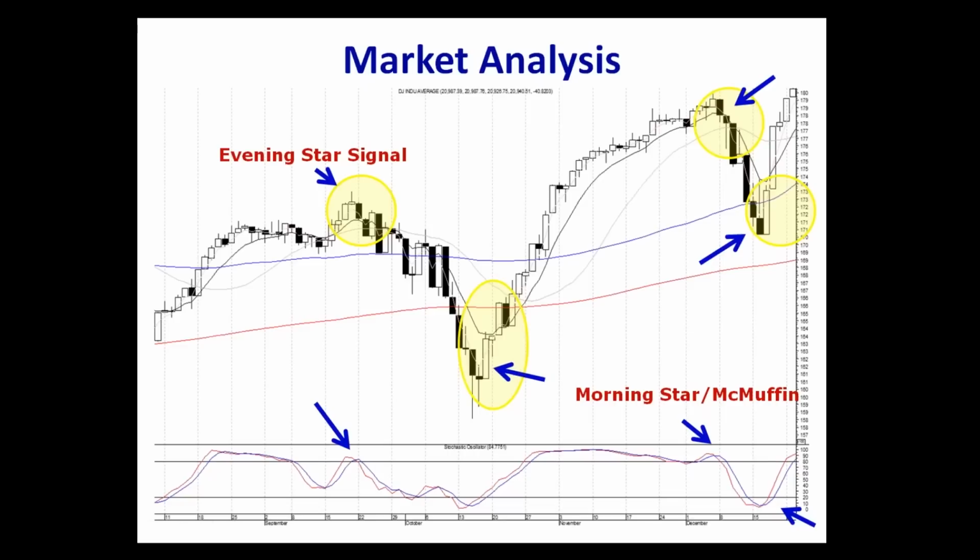The patterns, morning star and evening star, how often do they form in the 2-minute or 1-minute charts? Candlestick signals occur every single day, everywhere. And that's the nice thing about MetaStock, it's going to identify those signals for you.